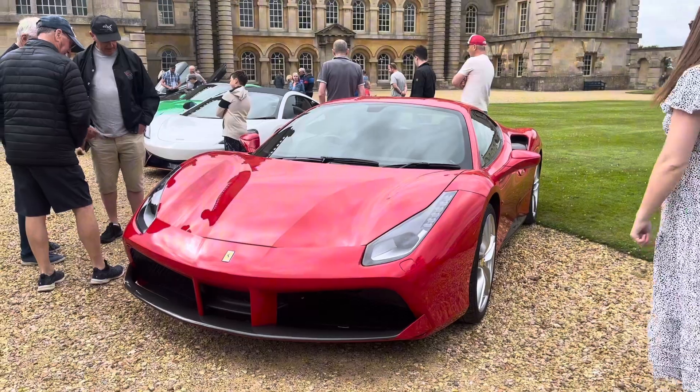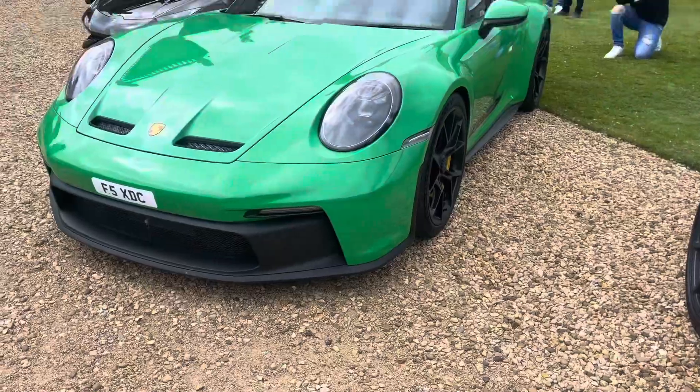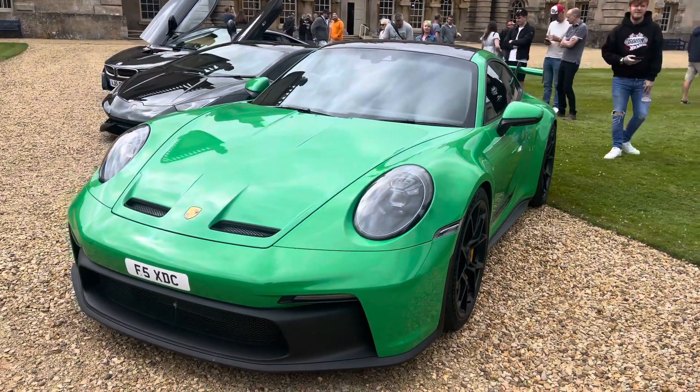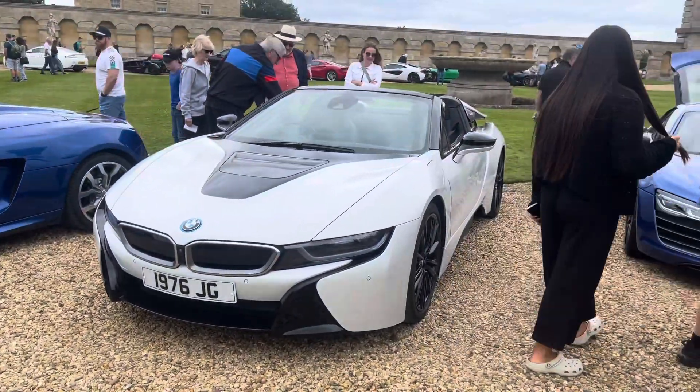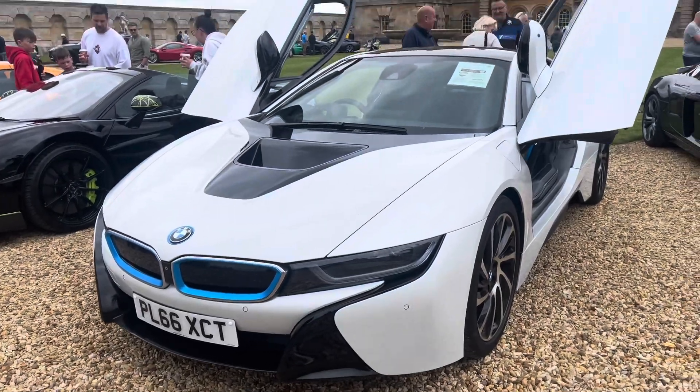Good morning! Today I'm going to a car show and I'm taking you with me. Maybe we'll find some stalls and hopefully some Hot Wheels — if not, that's fine. I didn't go into heavy detail with filming because there were quite a lot of people around, but I did film the highlights and took some pictures as well. I've never been to this show personally so I didn't know what to expect.